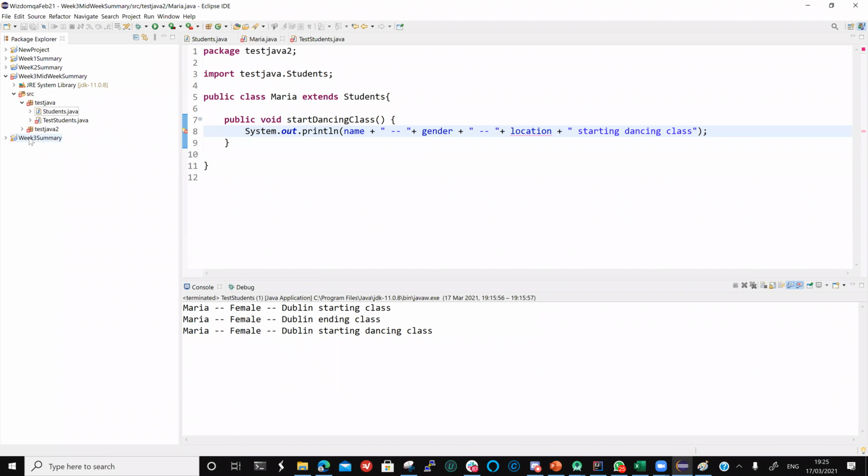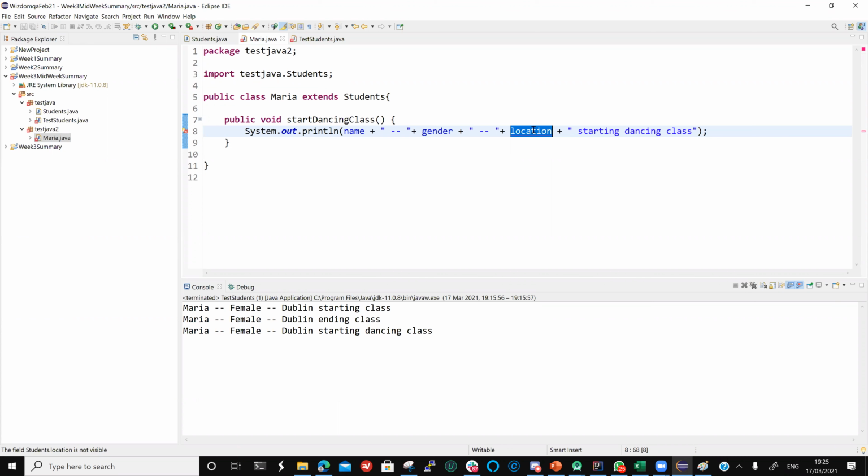What is the error? The error says very clearly that name and gender, which have protected access specifier, can be easily accessed from other packages. No problem at all. However, location is a default access specifier variable. That cannot be accessed outside of the package.